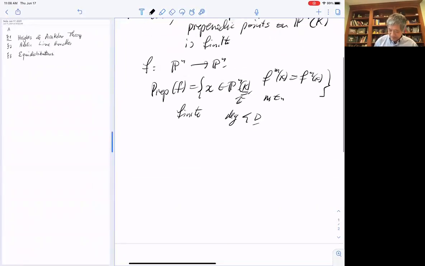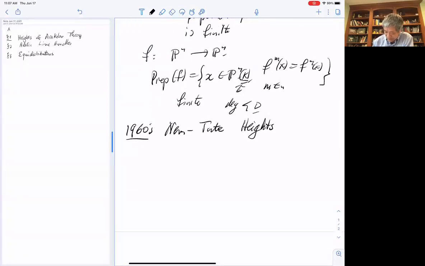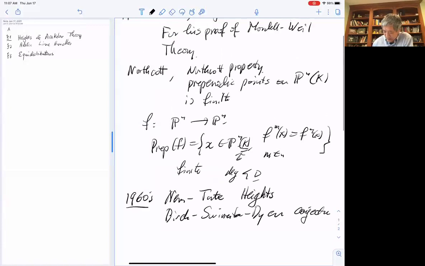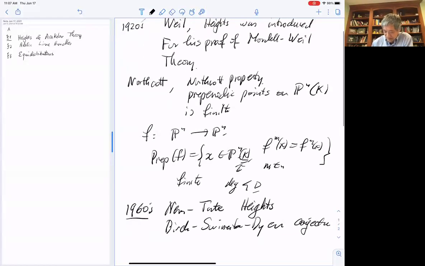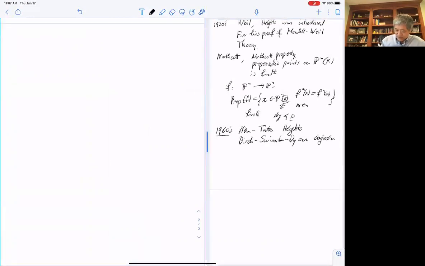And then in the 1960s, Néron and Tate separately introduced what are called Néron-Tate heights. This is a series of heights, which was used to prove the Bogomolov, or Bird and Swinnerton-Dyer, conjecture. The bigger difference is that the Néron-Tate height is not really an honest height. To understand that, there is something called a height machine. I forget who introduced that, maybe Serre.